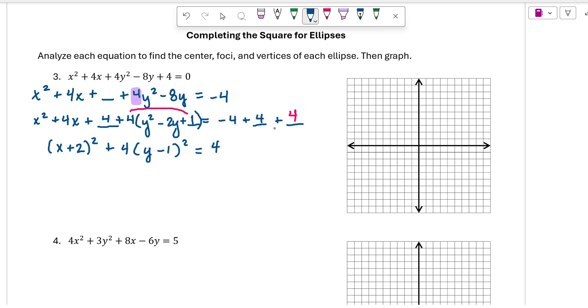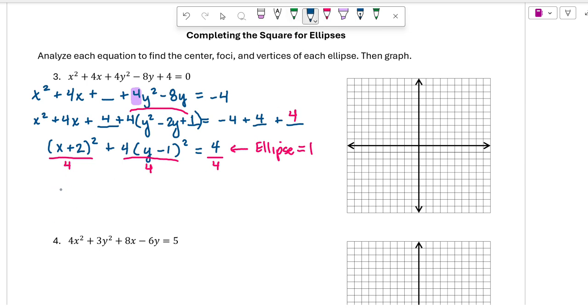This next step is the other little tweak we have to do. So we're going to realize that the ellipse equation was equal to 1, right? The circle equation sure had a number over here, but the ellipse equation must have a 1. So we're going to divide by whatever number is over here on the right. And as if we do it to one side, we do it to the other side. We're going to divide each term by 4. Now it should start looking a little more ellipse equation-y.